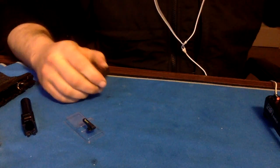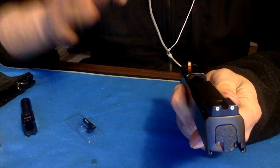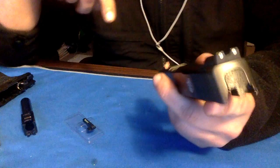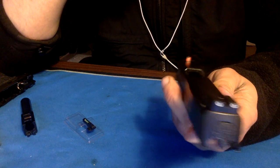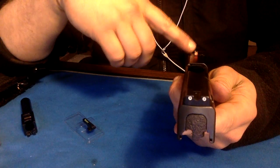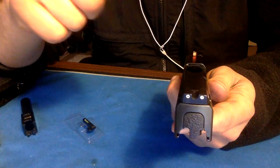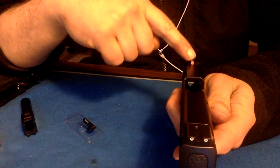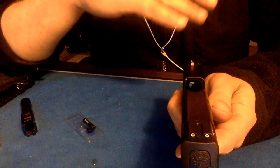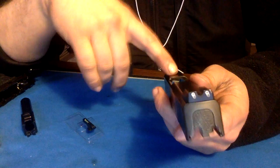So the AmeriGlos are great for any time: daytime, nighttime, kind of dim light, which is why I have the room set like this, because you can always pick up those white rears and that bright orange front sight, even in dimly lit areas. And the best thing is that in this kind of area, if I turn this light off here, which I will in a little while, you can see the tritium inserts and still see this big orange front sight, which gives a great sight picture. And nothing I've been able to use can compete with that.